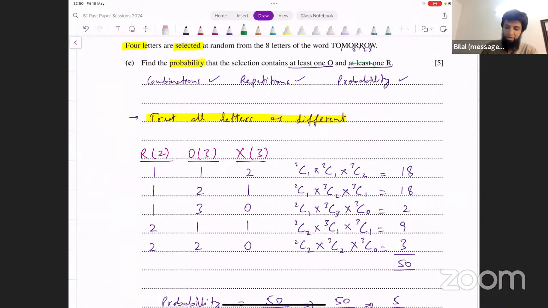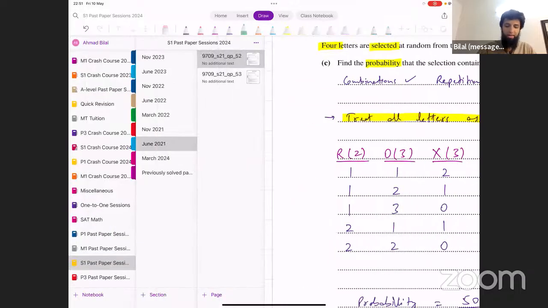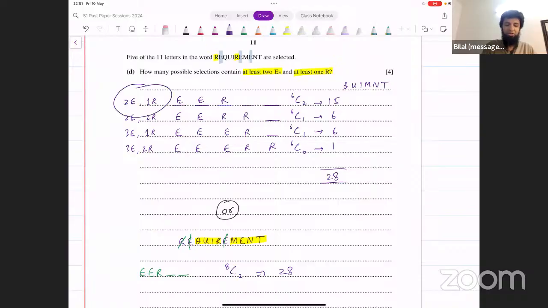Then you have to find probability, and we have repetitions and combinations. In this case, you have to treat the letters as different because otherwise probability will not turn out to be correct, right? Because when you have identical letters, the probability of each outcome becomes different. In order to make it the same, we treat the letters as different. We talked about this yesterday as well, right? So except this case, when you have to find probability, in case of repeated letters, we do not account for the possible selections for those letters separately. All right? Okay, anything else?